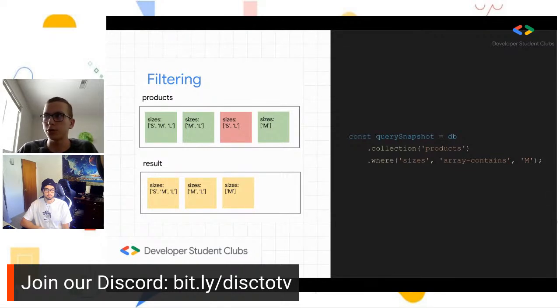Let's see, what is a good thing to point out here. First thing is that in case your document doesn't have sizes whatsoever, and this could happen, right, because we're using a NoSQL database, that document will be filtered out by definition. It's not even going to be considered inside the query.